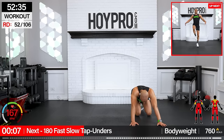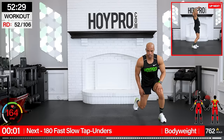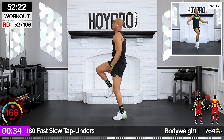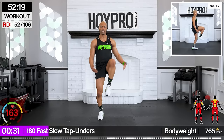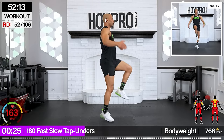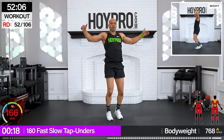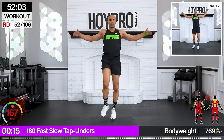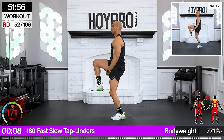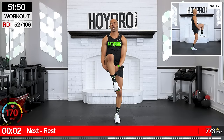180. Fast. Slow. Tap unders. Face to the left. Let's go. 1, 2, 3, 4, 8. To the front. 1, 2, 3, 4. And under. Come on, turn. Front. Pump. Yes.